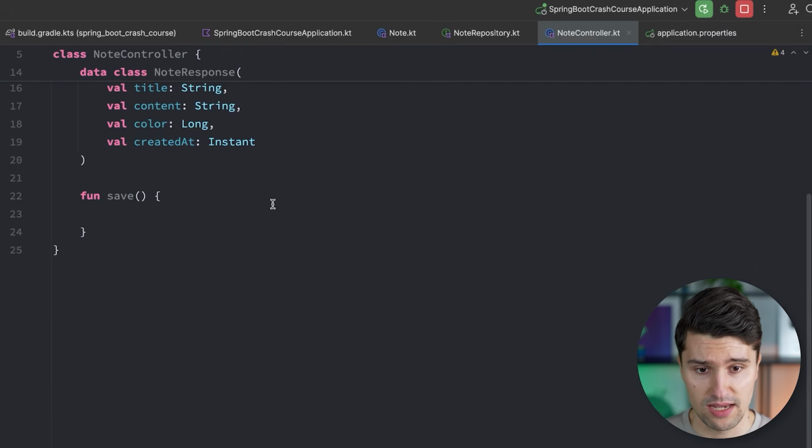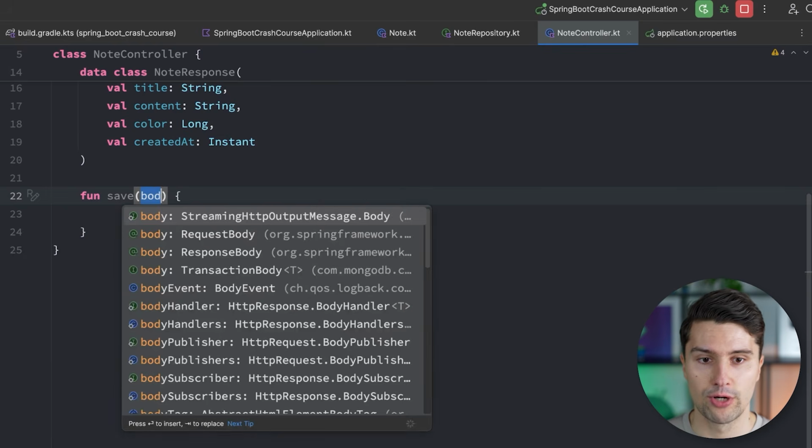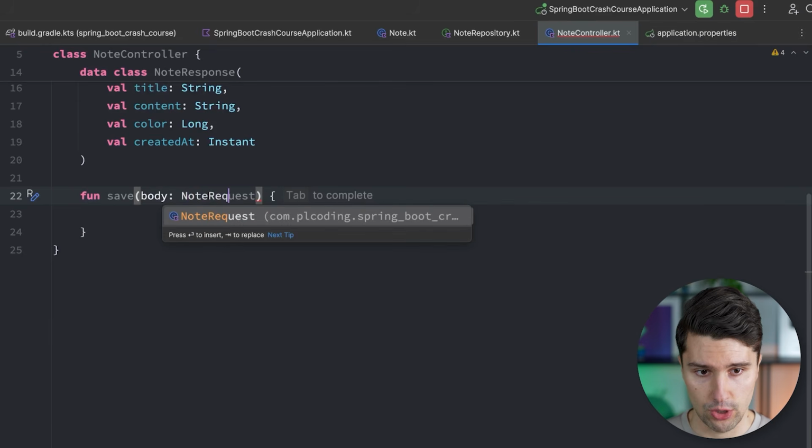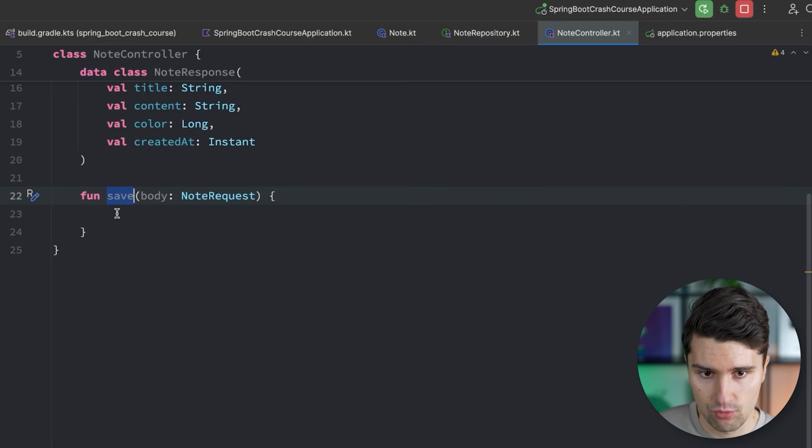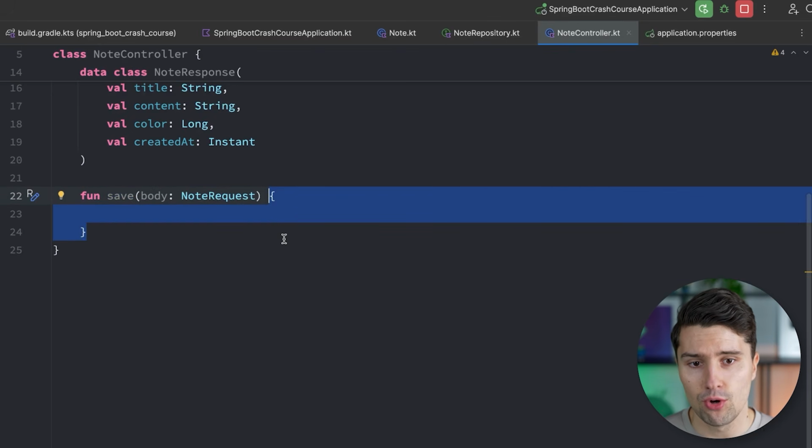So we can just set it to the exact same timestamp on the server when this node request is coming in. So we can now say in our save function, this takes in a request body of type node request. That is what the client sends. And when a client sends a request in order to save a node, we want to call this function. So something we also need to consider now is what is actually the specific URL that we want a client to call in order to save a node.